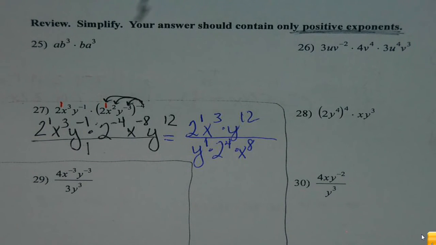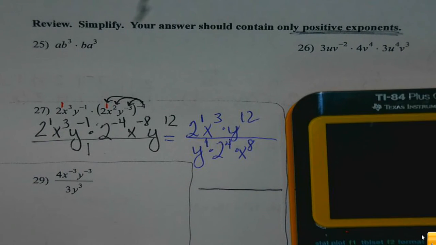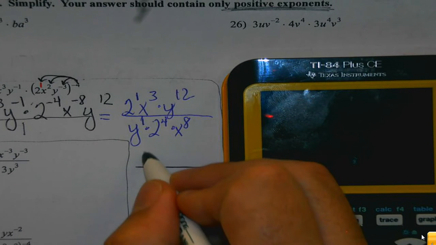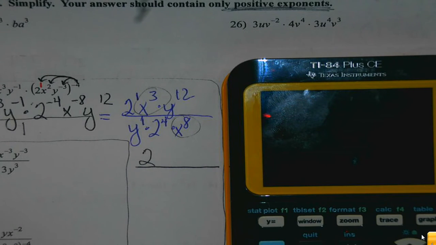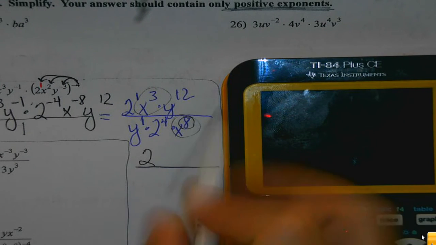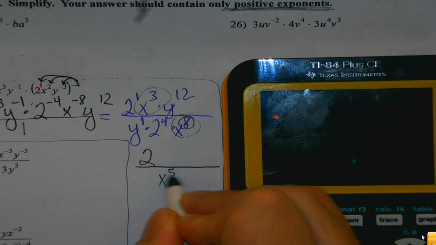So now, I get to this part. Get the fraction bar back in here. Okay. I've got my 2's. And what I would probably suggest at this point is going, okay, well, I know what 2 to the first power is. Okay, 2 to the first power is 2. 3 and 8. Okay, we're dividing. What do I do with the exponents when I'm dividing? Subtract. There's my bigger exponent. 8 minus 3 is 5. Answer goes where the bigger exponent is.